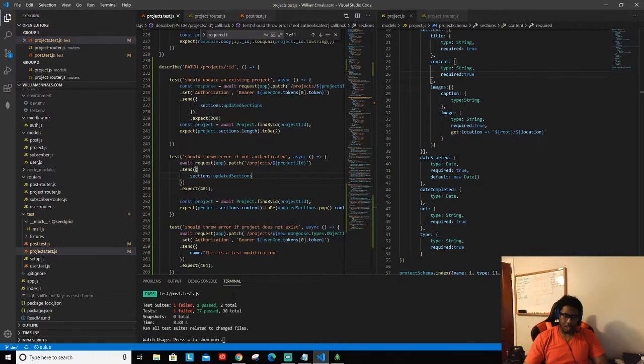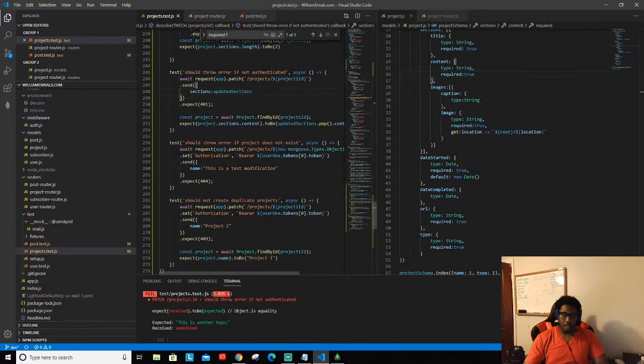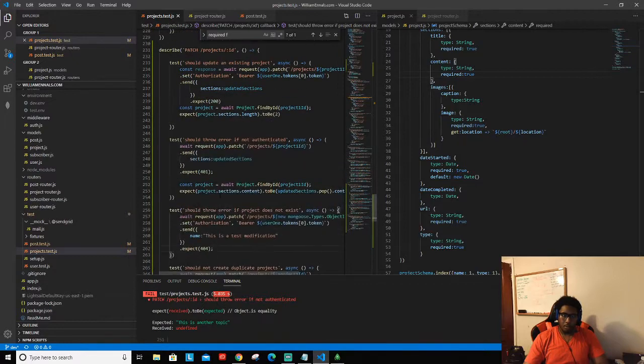In this case, it should throw error if project does not exist. And in this case, we're getting undefined. And the reason being is, where is it? Does not exist. Expect a 404. Right?